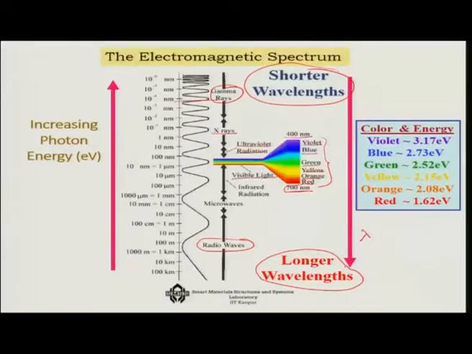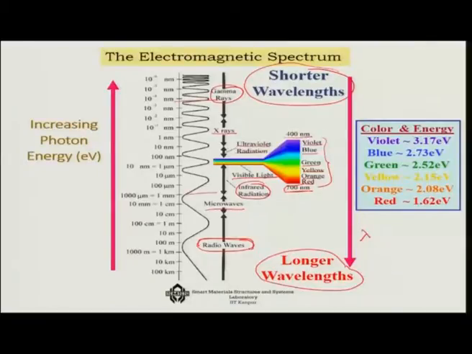That is the spectrum of the optical part, which we generally call the visible light. Once the wavelength further increases, we come to the infrared radiation, and that goes somewhere up to the millimeter level. If the wavelength is even more, then we come to microwaves, and if it increases further from the meter level to the kilometer level, then we come to the radio waves. Interesting thing is that this picture we have discussed from shorter to longer wavelengths, but in terms of energy it is just the reverse.